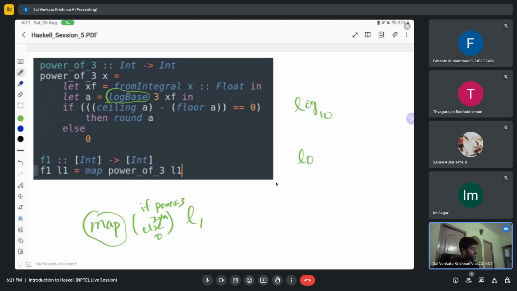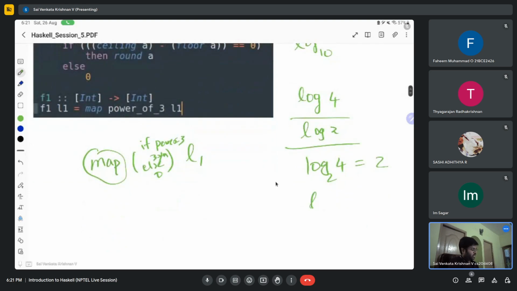For example, if I find log of 4 divided by log of 2, it's nothing but log of 4 to the base 2, and the answer would be 2. Similarly, log of 9 to the base 3 will be 2, because 3 square equals 9.